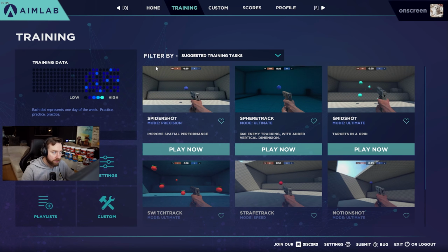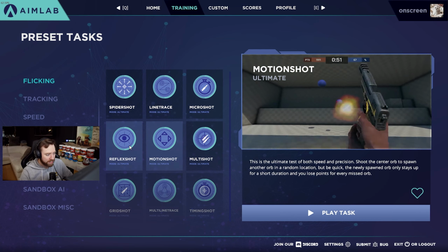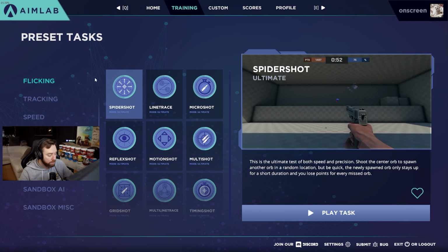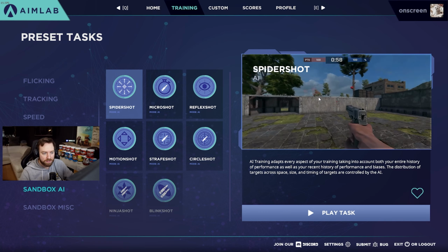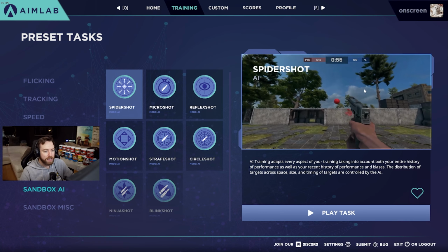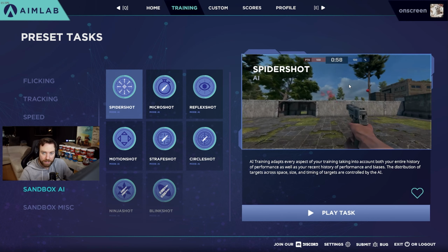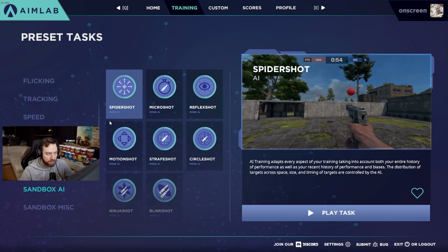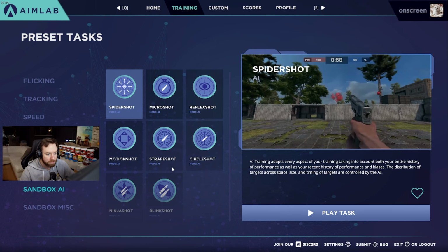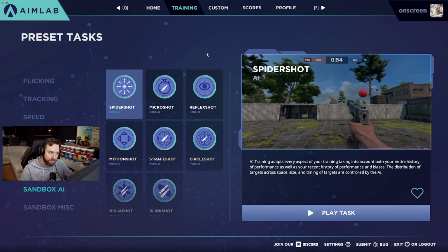You can try them. If you want to go into each specific one, if you click tasks, you can do every single task you can dream of. What I would recommend though is the Sandbox AI. The targets will use AI to determine where your weak spots are, and it will show you more targets where your weak spots are. So for example, as we checked before, it knows I have a left side weakness. If I do spider shot AI mode, it's always going to show me more targets on the left than on the right to try and train that left side weakness.